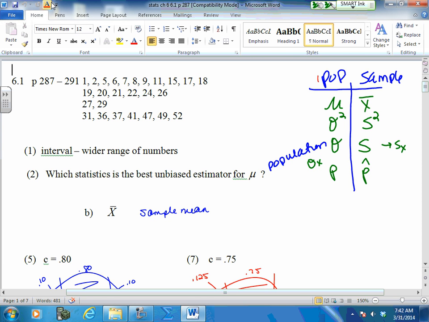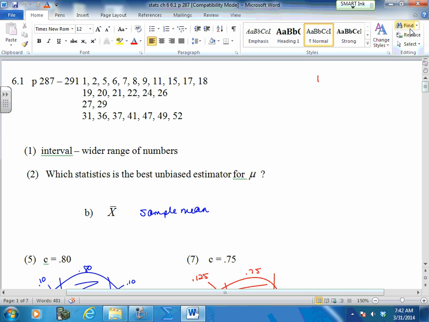Now, when you do this, you're estimating for the mean because you're making an inference about your population based on your sample. Based on my sample, I can say this about my population, because otherwise, where do I get my information about the population? Make sense? Okay. And this is good for you too, because this is what we worked on last week.